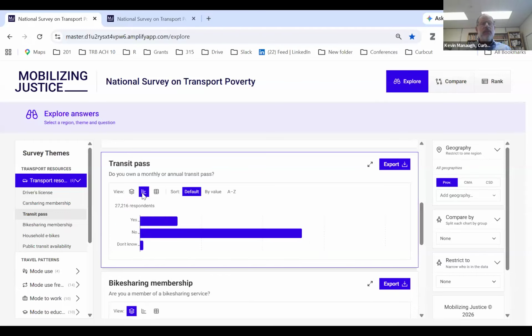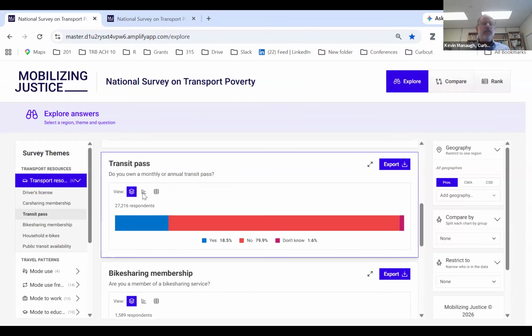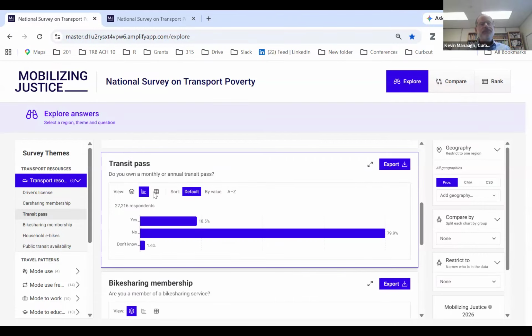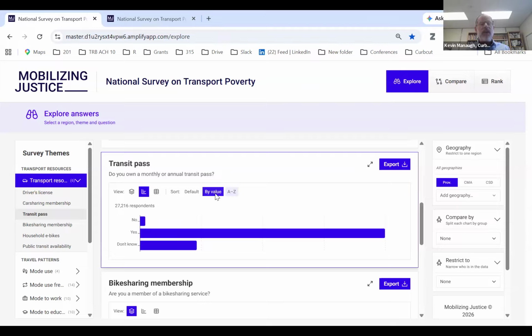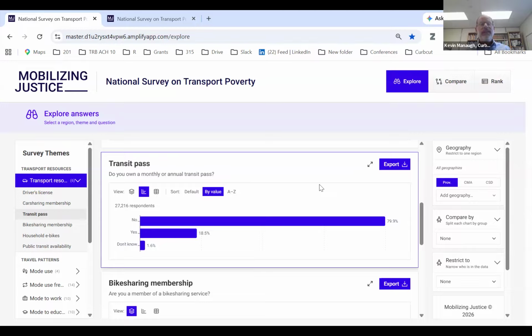In this case, we have two choices of the type of view, depending on if we want to see it as a stacked bar chart or something like this. And we can also sort that by value. We want to have a choice of how we want to visualize that, and then we can export the raw data, because we can also just look at it like this.